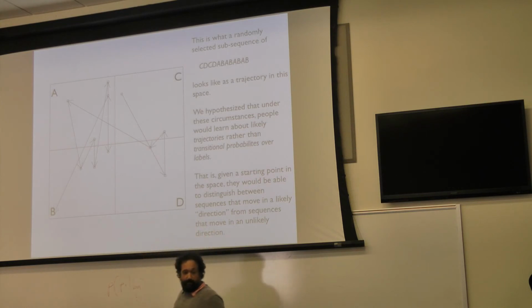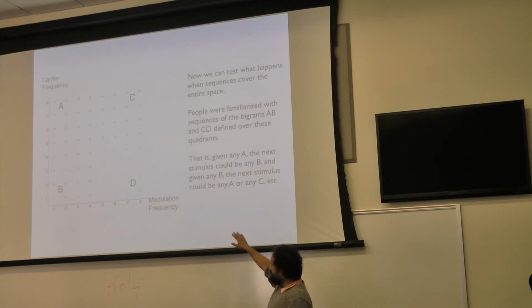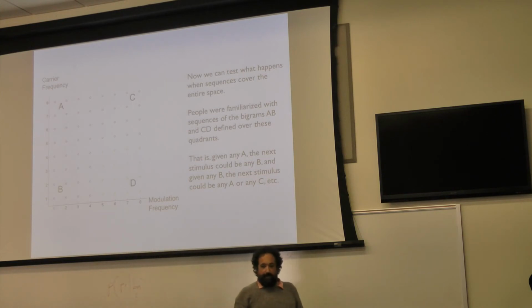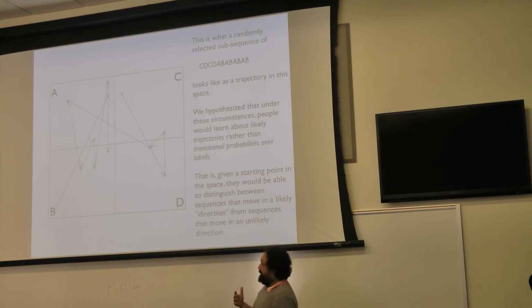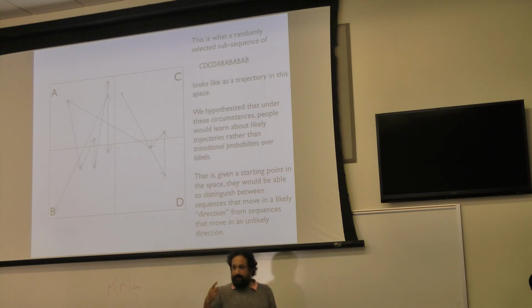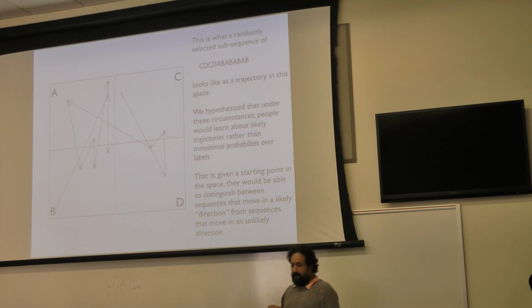And so we're going to see now, under these circumstances, I mean, this experiment was designed. If you think about the fact that the space is perfectly uniform and that the trajectories are aligned in such a way that you're equally likely to visit any location down here, given any location up there, right? It should frustrate any sort of category learning approach, right? You probably won't get very far trying to learn that there's a C quadrant and a D quadrant and an A quadrant and a B quadrant at the same time as you're trying to track these locations through space.